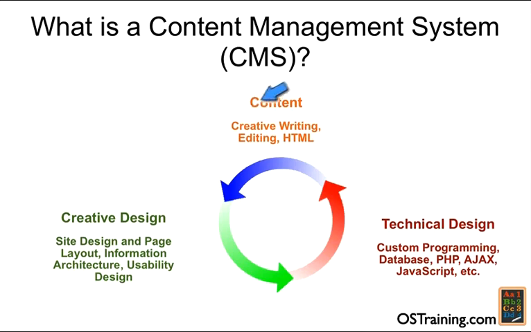And similar for content, you can write your HTML, you can write your articles without having to worry about how it's going to look on your site or how it's going to be presented on your site, because the template and Joomla take care of the rest of that for you. So a content management system, again, is split up into three basic parts.